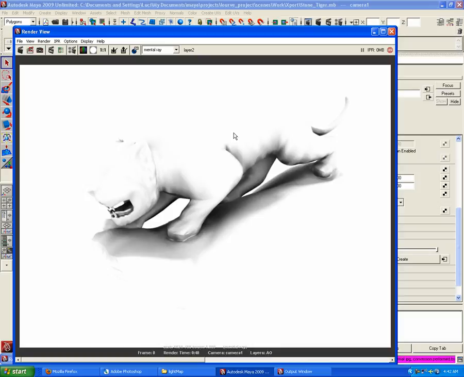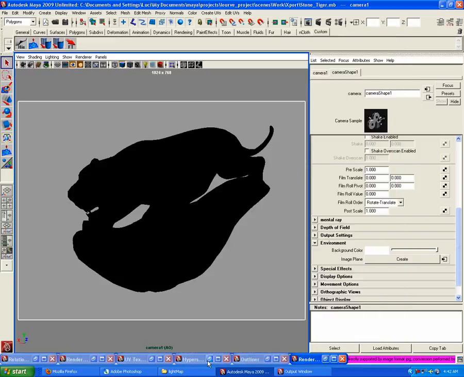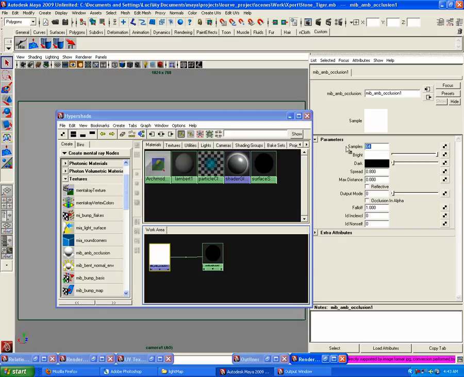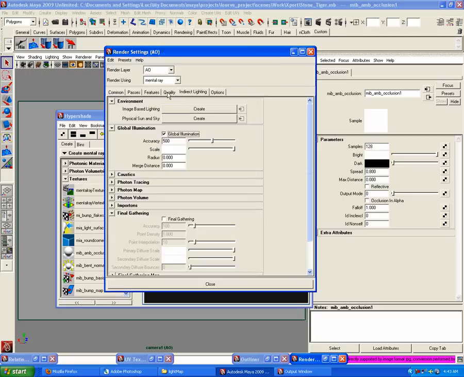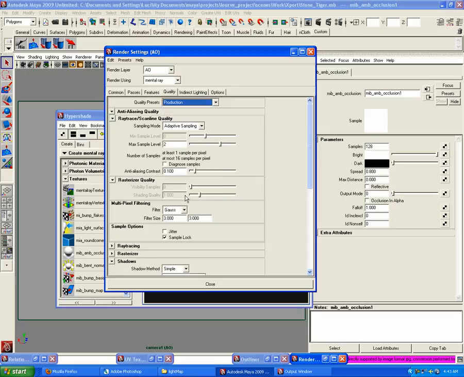Okay, so our stone feline is looking okay in ambient occlusion layer, but it can be improved. One of the more obvious improvements can be if we go into hypershade, and we put 128. Okay, and then we go into the render settings and we take quality and we put it to production.